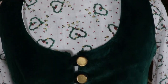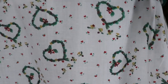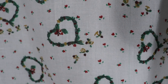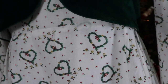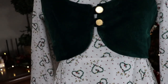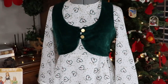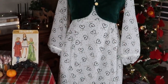The fabric is also vintage from the 80s. It's an estate sale find, and if you look closely, it says Noel in gold letters. It's a very delicate Christmas print, which is why I really wanted to use it. And I'm really excited to see her in this dress tomorrow.